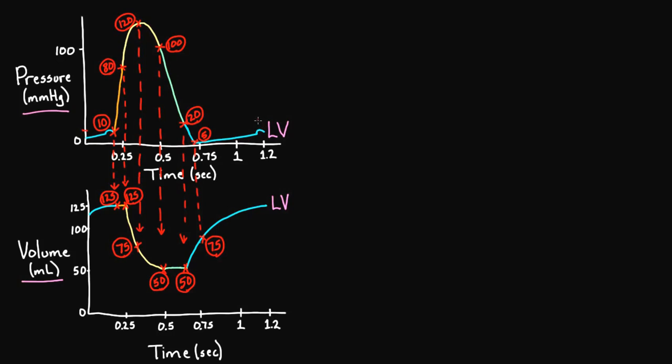And then here you have a slightly elevated pressure. This is about 12, I'm going to say. And then this last little bit right here is 10, back where we started. And if you drop those down, the pressure right here, right before it maxes out on the volume, let's say it's about 123, slightly less than completely full. And then that final point is going to be back at 125. So this is how the volume changes over time and how the pressure changes over time.